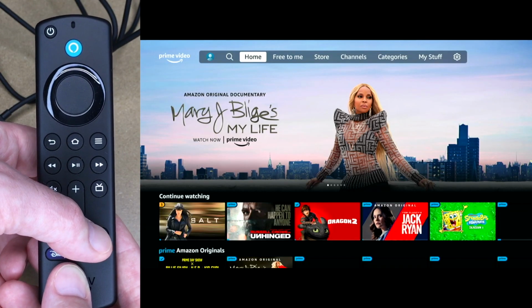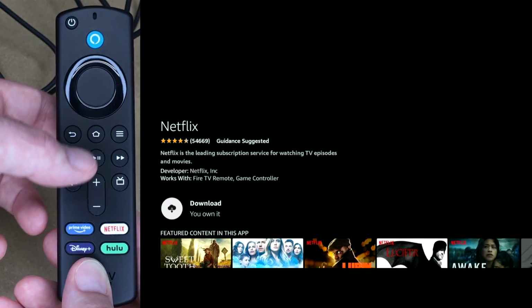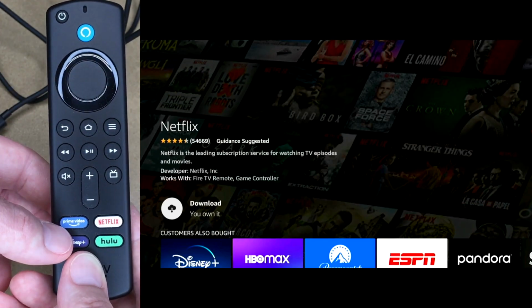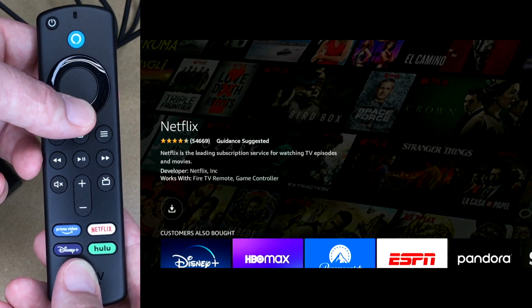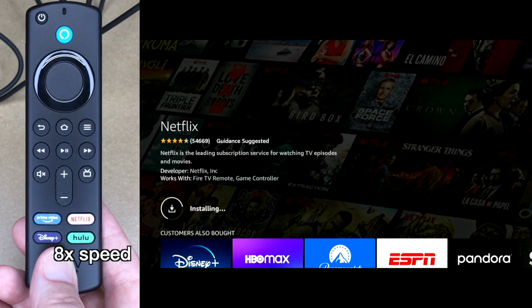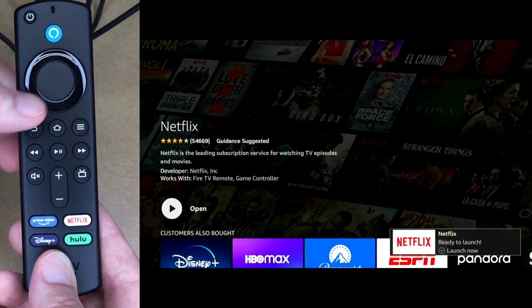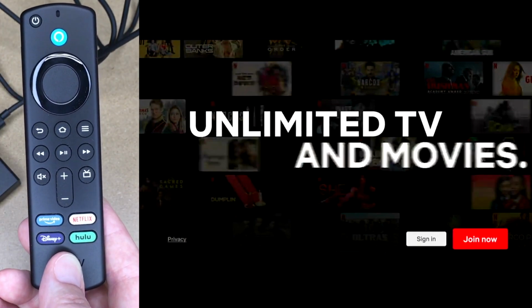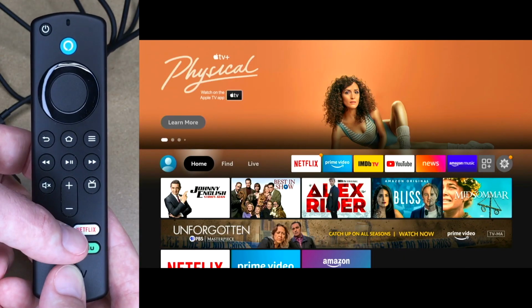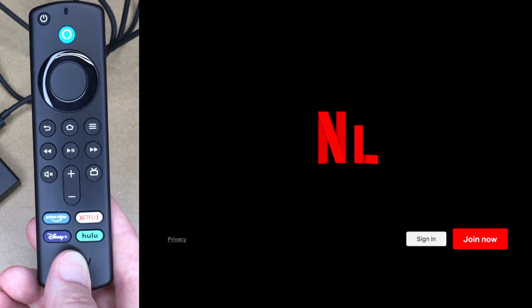Next I'll hit Netflix. So Netflix isn't installed. It's asking if I want to install it, so I'll say download it. Don't know if I hit that right. Oh, it's queued, okay. So I can hit open here. Okay, it's asking me to sign in. So I'll click on the home button now. Okay, it took me back to home. If I hit Netflix, okay, it took me right into Netflix.